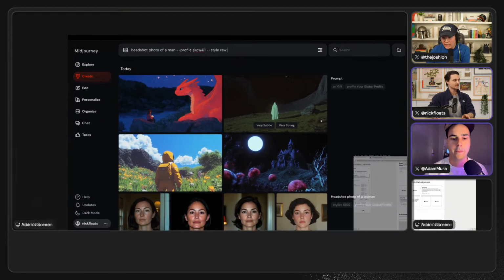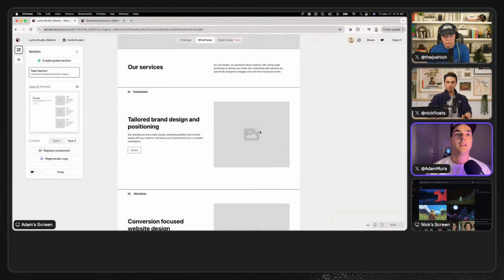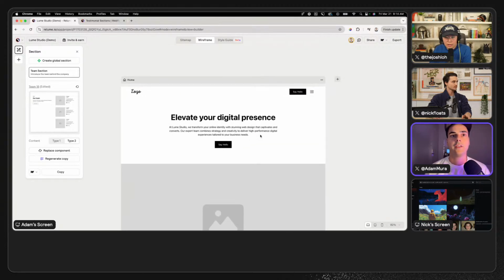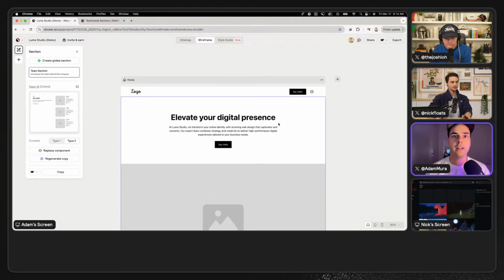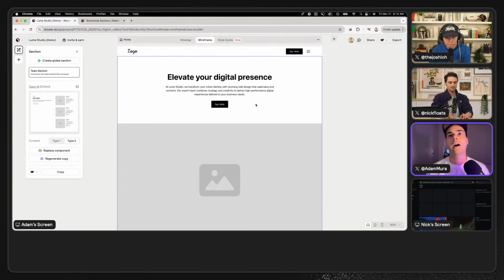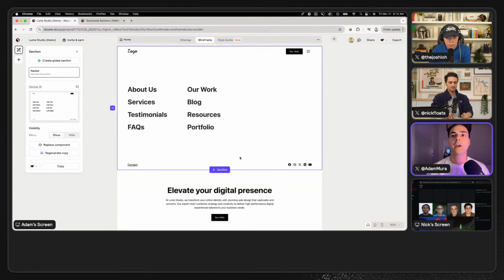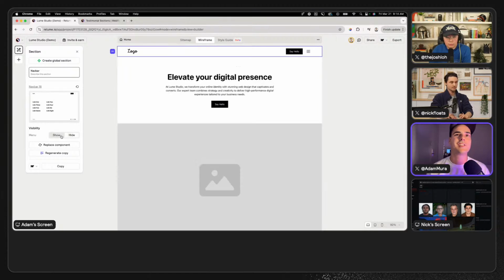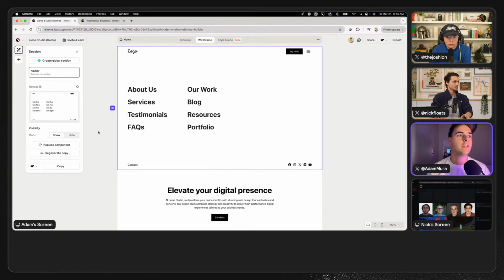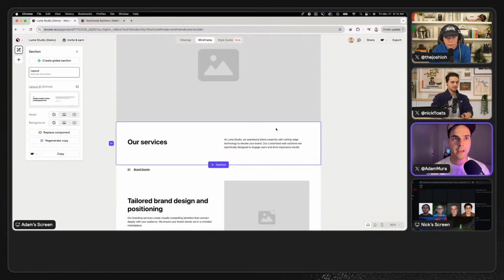Sweet. Adam, can you zoom out and just give us a quick rundown of the wireframe here? Yeah. So we got the hero section. So here's where I've landed. We've got hero section, the main call to actions, contact. So we've got the menu opens up kind of like this. Just kind of typical agency style, really focusing on getting that lead.